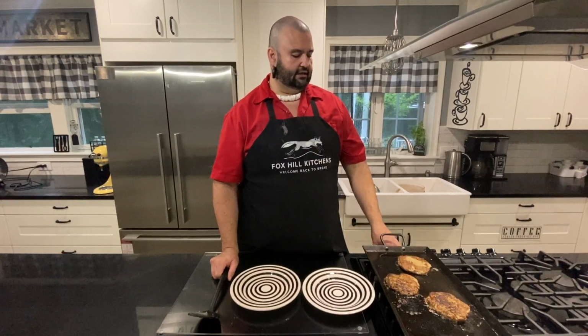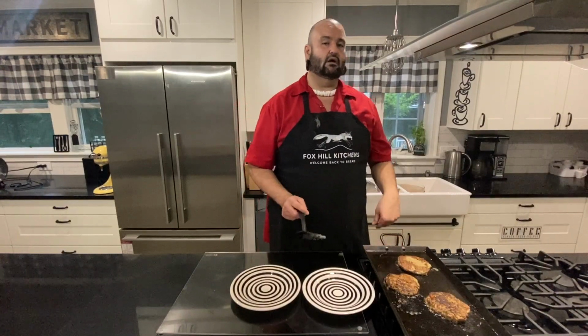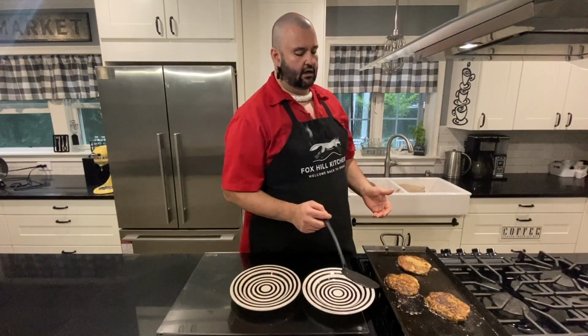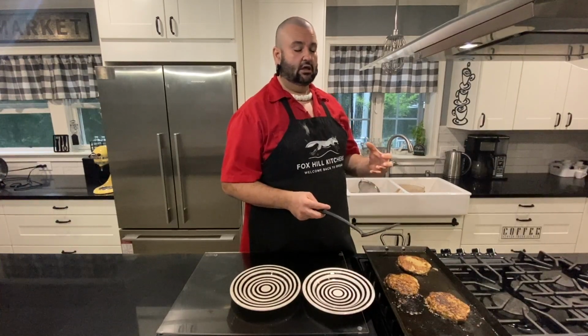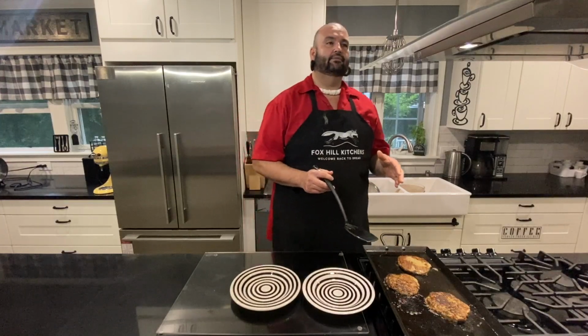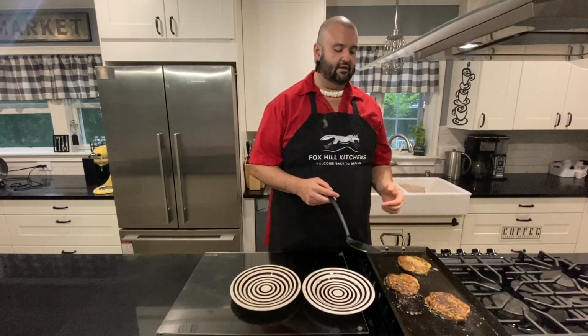The konjac, again, is going to give it a bit more structure, but they still are delicate. And I haven't found a way for the organ meats on the burger, unless you're chopping them into chunks. If you're grinding them, I haven't found a way to really make the burger as strong as a real burger, but this is the strongest way I've found to make them so far.